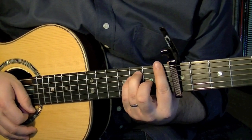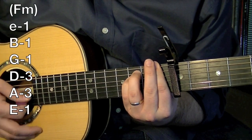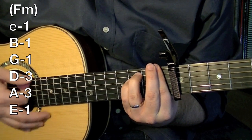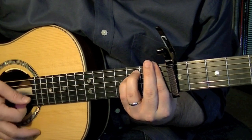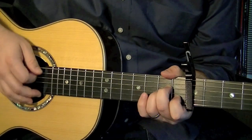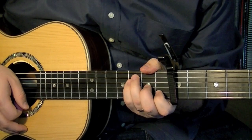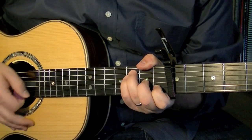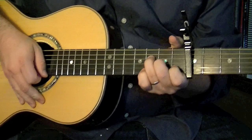Now you might want to do that one because when you do F minor in a minute, you're going to have to lift off your middle finger, and sometimes I use it to help push down my 1st finger to get F minor. So F major, you have your middle finger down, and F minor, you take it off. Let's keep going with our chords. A minor, C. I can do F like this, or I can do it first until I come to the F and F minor part, which is a little bit later. I can just do a smaller F if you've ever learned it like this, whichever way.